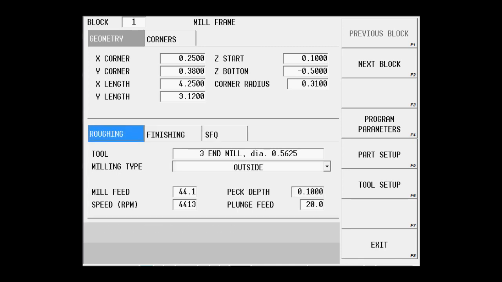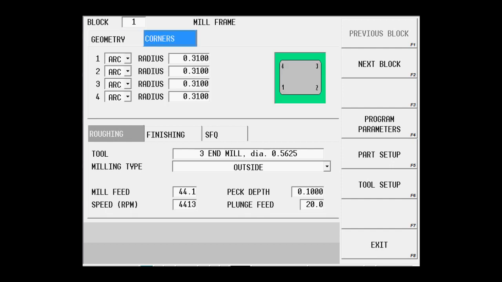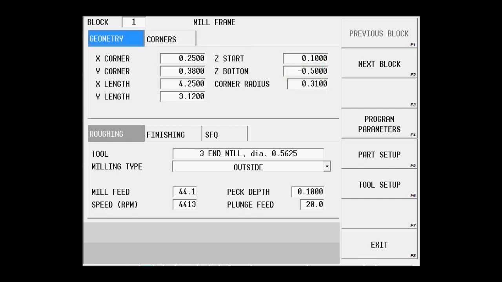Now in this particular print, all 4 corners of the frame are exactly the same. Depending on what software option you have, you may have another tab available to you next to Geometry called Corners. That would give me the ability to put a separate radius on each individual corner. Notice that each corner is numbered 1 through 4, and on the picture image in the green there on the slide, you also see each one of those corners numbered as well. So you can pick the corresponding corner. In our situation, we have the same radius on all four corners, so we're going to leave that set at 0.31. And now we can draw.